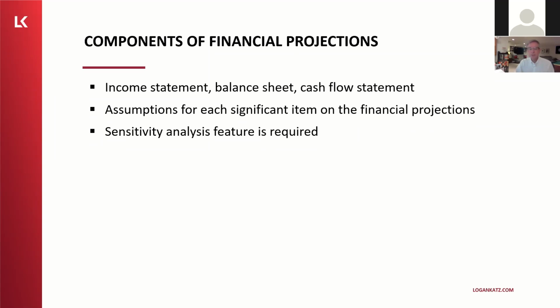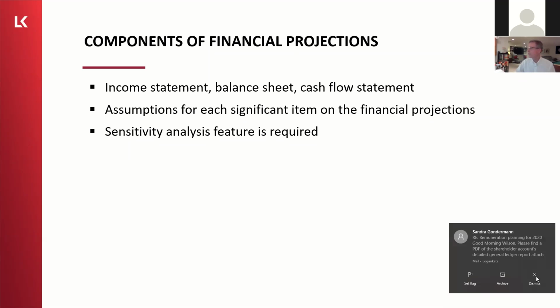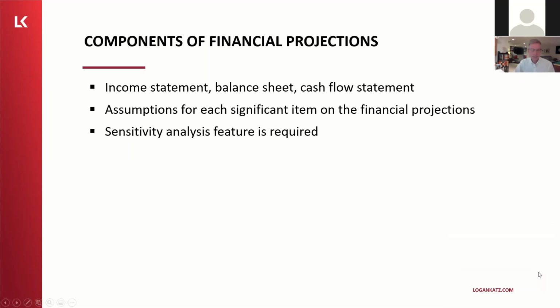So when you use software such as Excel to do a projection, I'll show you how to do it. You can build in formulas to vary your revenue. So if you think you're going to have 10,000 revenue in the month of December, you would say, well, what happens if I only have 8,500 of revenue? Or if my expenses go up, let's say your labor costs are going to be higher than anticipated, you have to have more people to deal with COVID conditions, you're going to need to vary that expense and increase it. So with sensitivity analysis, when you're doing your projection, you're constantly looking at the inputs to what you're putting on the projection, as well as the variances on it.